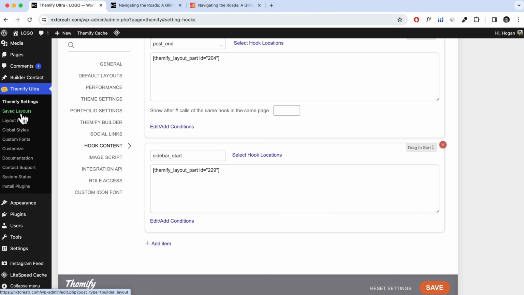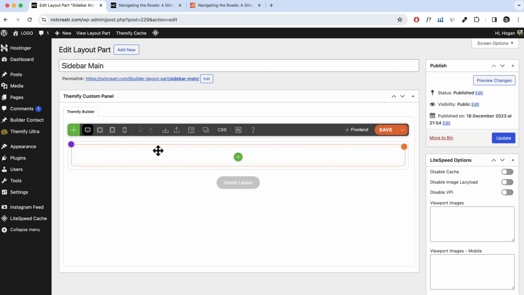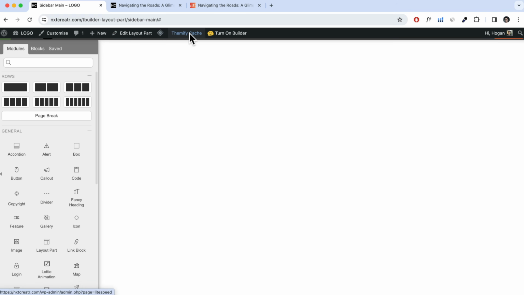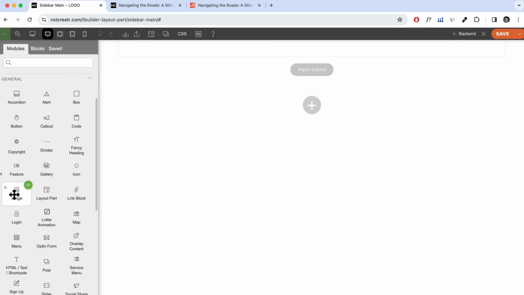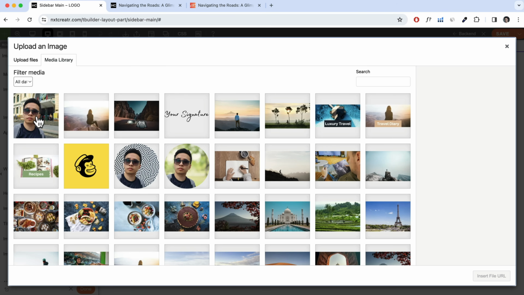So what we're going to do is go back to the layout parts, and for the sidebar main, let's click into that. And let's go to the front end. So what we're going to do actually, we're going to just turn on the builder and add in perhaps an image module first. So let's just drop it in there, and then we can upload our profile image.